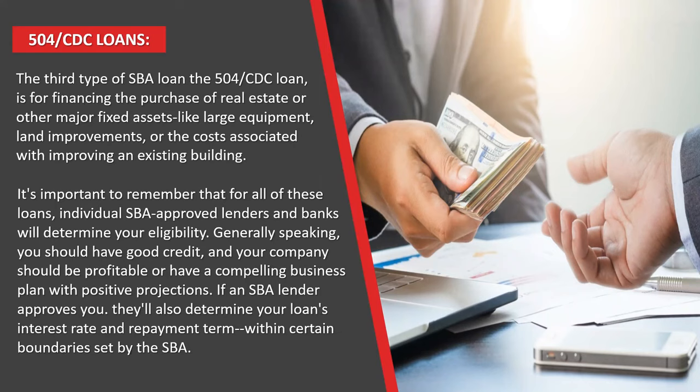It is important to remember that for all of these loans, individual SBA approved lenders and banks will determine your eligibility. Like I just said before, we want to make sure that you have good credit, the company is profitable, and a compelling business plan with positive projections. Your company being profitable is not really a real biggie, because they will give you a loan just being a startup. But that good credit, like I said, usually that'd be a minimum 700 credit score, and to be very honest with you, because I've had more than one SBA loan, that's what they usually require.